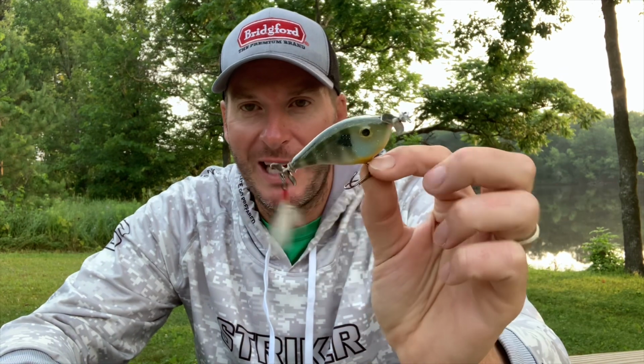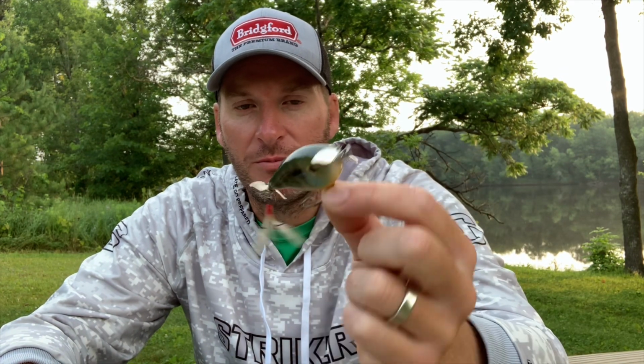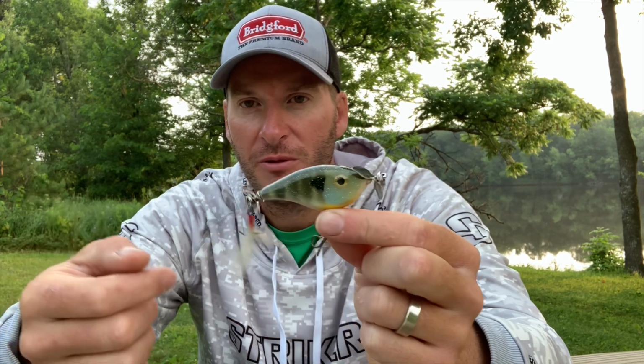This is made by Gandhi Baits. It's a little custom job. You'll find that most of the bluegill shaped prop baits, the best ones, are custom jobs. There's a lot of good companies that are making them, but they are relatively expensive, but they work fantastic for mimicking bluegill on the bed. So I would highly recommend having some sort of bluegill shaped prop bait for the summer months.